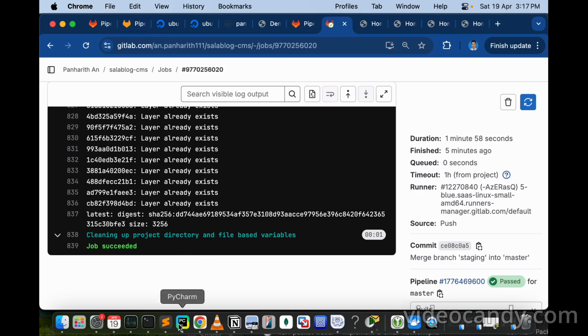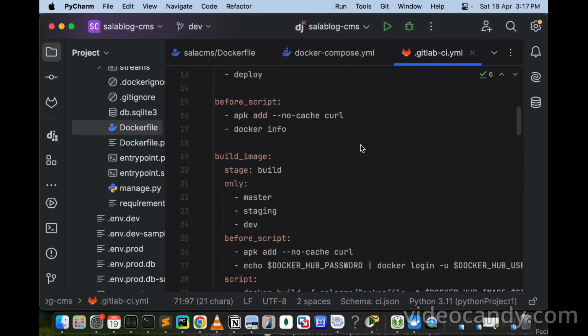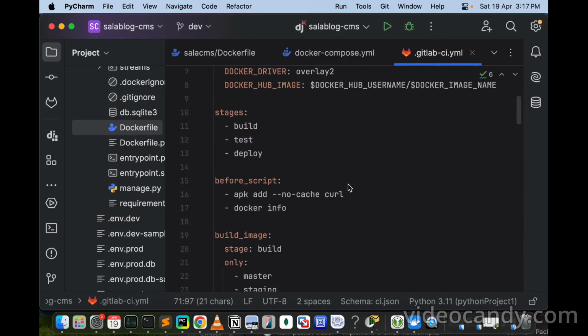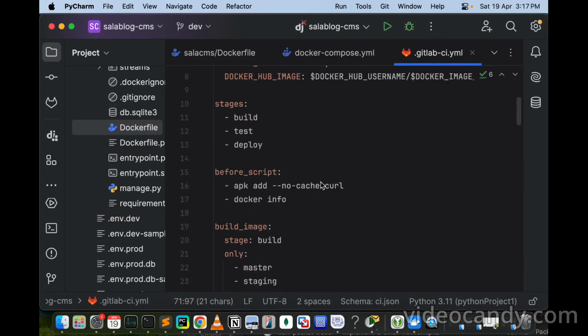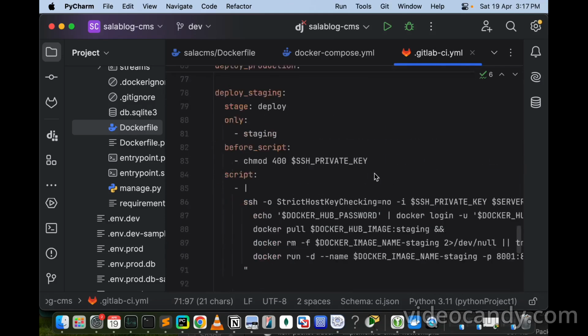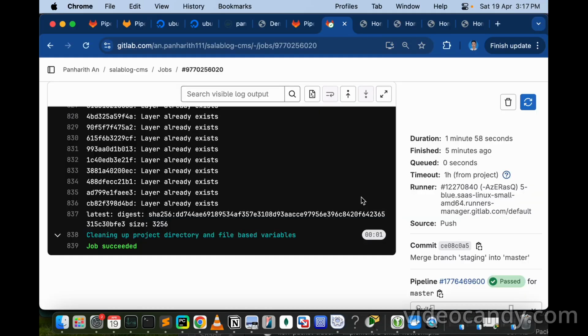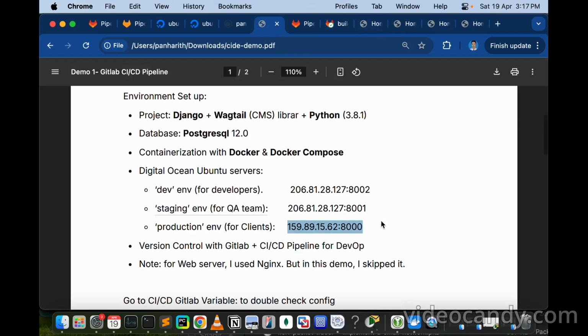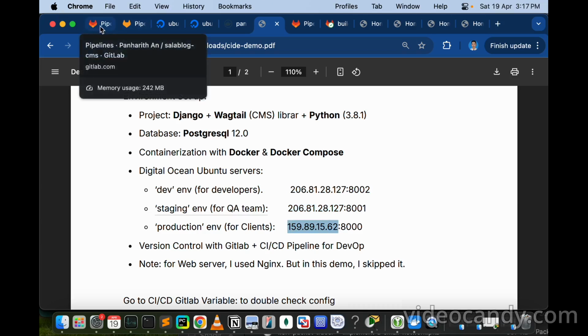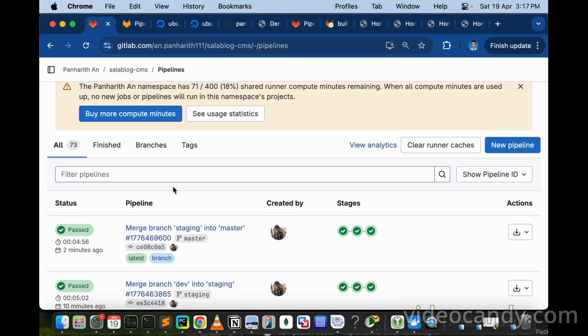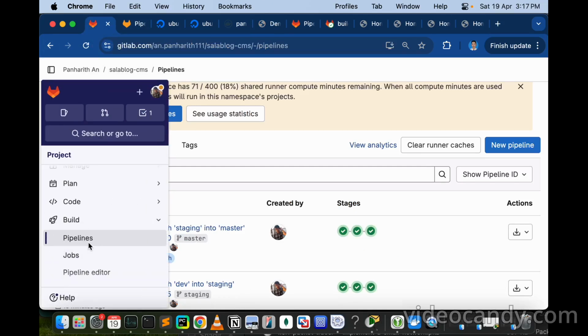So in summary, it was a project that I wrote 4 years ago, and this day I decided to make a CI/CD pipeline for deployment. So I wrote this file, and I will run on 2 servers, one server for 2 environments, Dev and staging, and another server for production. After every code change in this branch, it will trigger a pipeline.